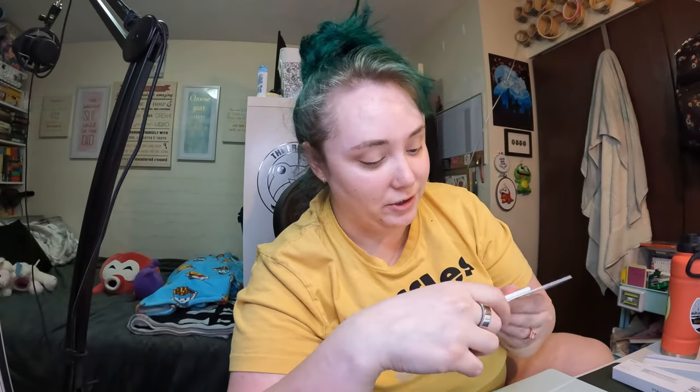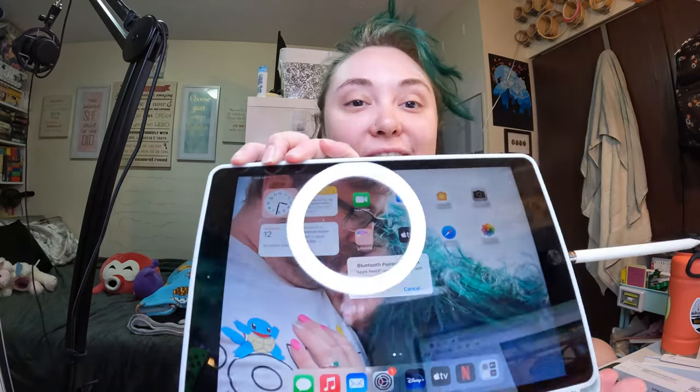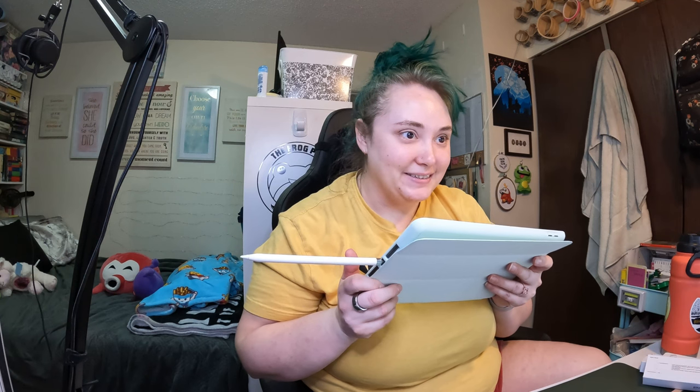I also need to change the battery in this because it's about to die. So first of all, it comes with two potential attachments — you might need USB-C and Lightning, I think. And it comes with an extra little knobbly tip, which is nice. I think I just stuff it in — that's so inappropriate. Something's happening! Bluetooth pairing request — sorry for all the reflection on the screen. Please pair. I'm so excited, I'm just like such a little kid. This looks ridiculous. Just before I was changing the battery I stuck the pencil in there and it fits perfectly.